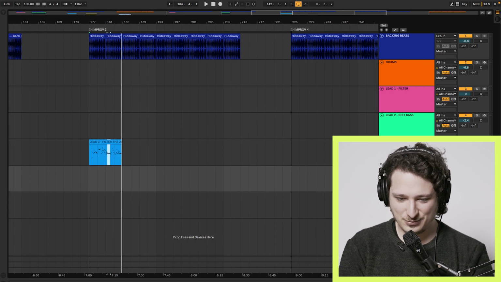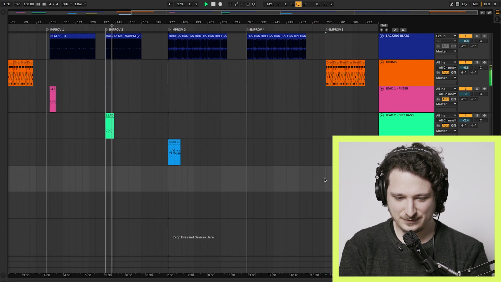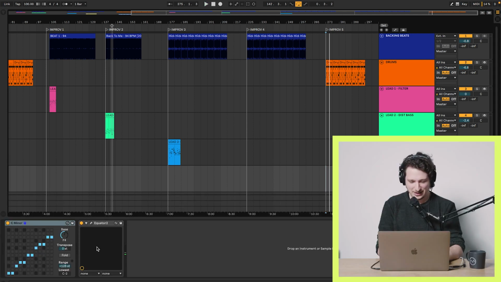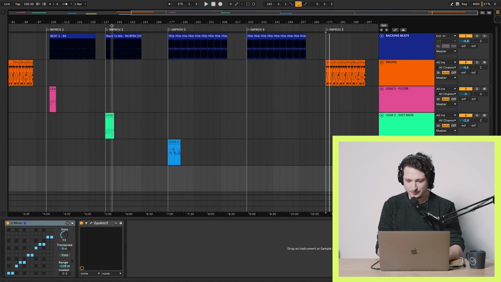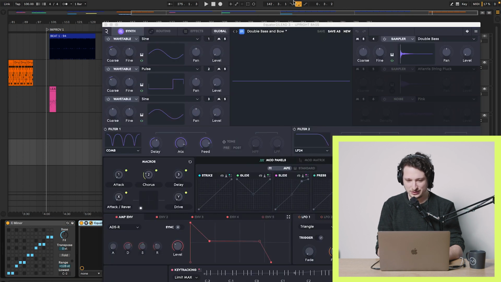And for that we'll use a more acoustic sounding loop. Now we're switching to F sharp minor, so I'll just go to Dubler, come to key, F sharp minor, and this is the Equator 2 Synth by Vochlea, and this is a double bass and bow preset that sounds like a real upright bass, sounds amazing.